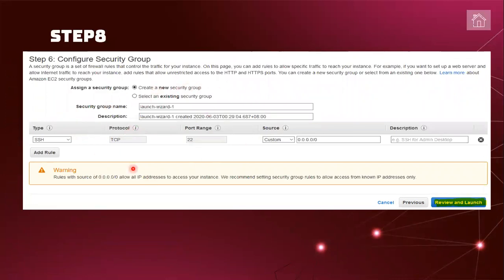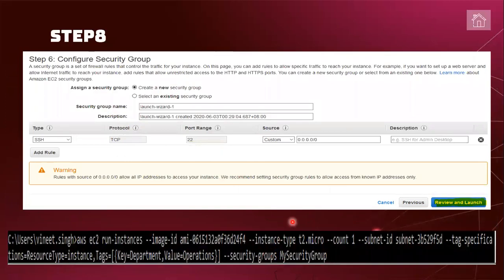From the GUI, we were on this page. Once we click on review and launch, in order to define this exact same segment in the CLI, we have defined until the tag options. To define the security group we just created, we'll define --security-groups and then the name of the security group.